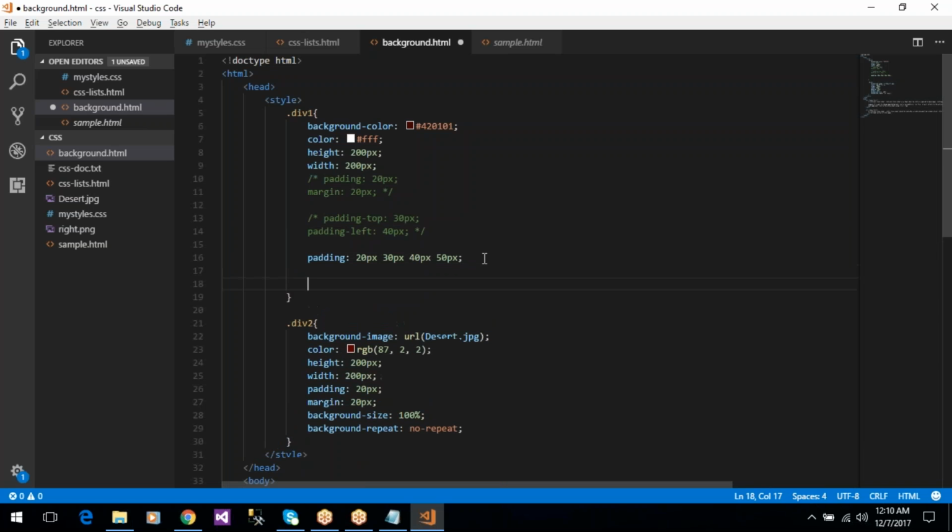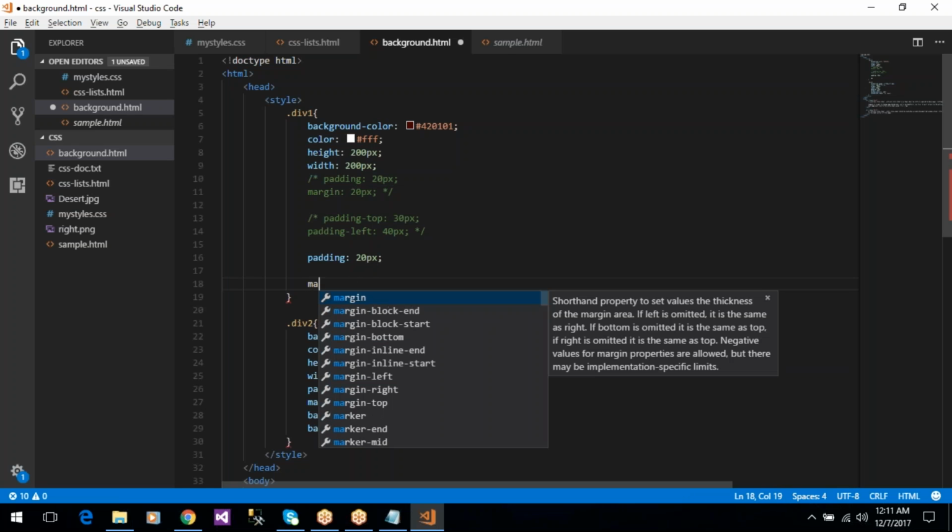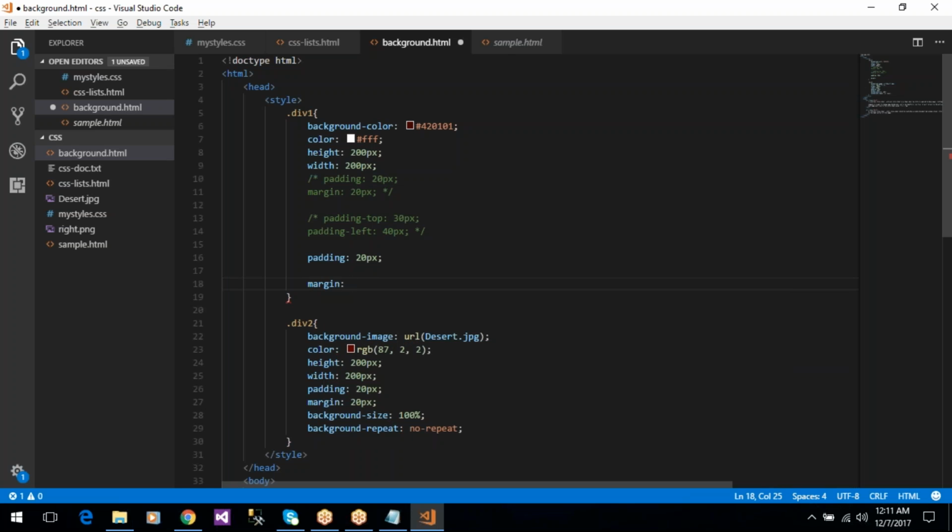So use margin. Suppose you need the same gap for all sides, directly you can use only a single value. This single value applies to all sides. So margin is also the same: 20 pixel, 30 pixel, 40 and 50 pixels.